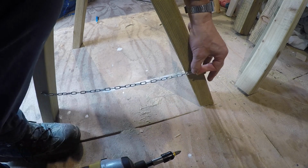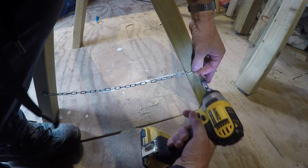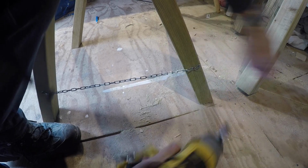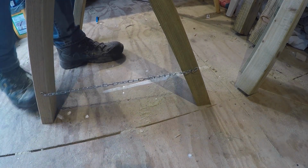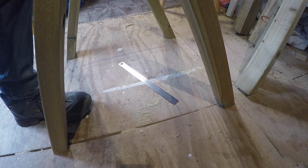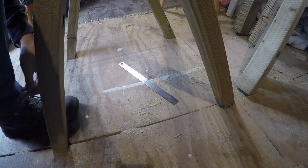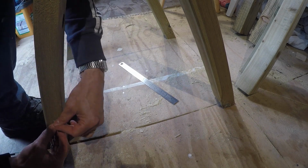About there, I reckon. Oh. Out there. There's a screw. That's the one that needs pulling down. So let's get this one in.